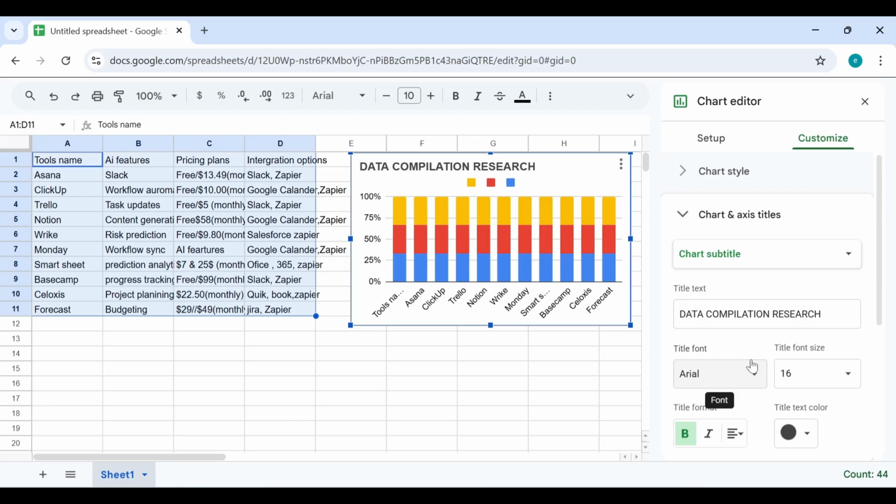The reason why I have to do it like this is because I will not have time to start copying all these tool names, AI features, pricing plans, and integration options because it's going to take a whole lot of time. So in order for me to make the video short and simple, you just know that this is what you're supposed to do. But you have to type this. Know the features, input your plans, then bring out your charts, okay, and make sure everything is properly done accurately.